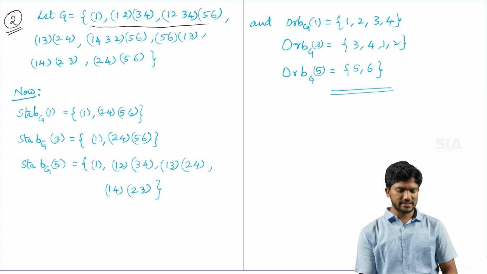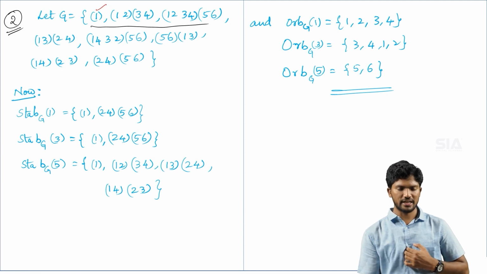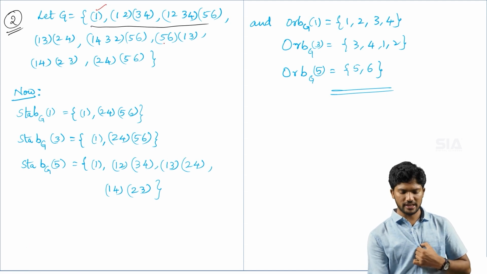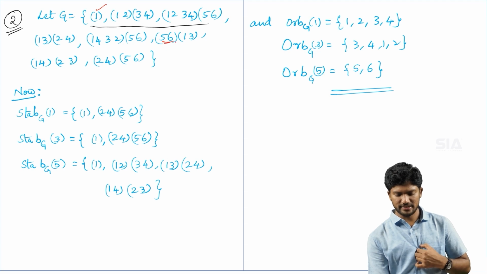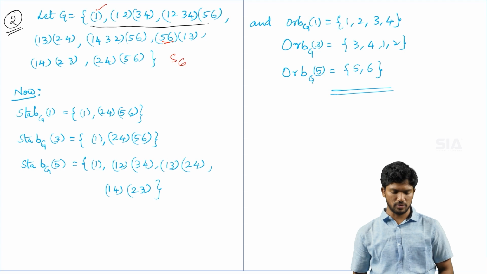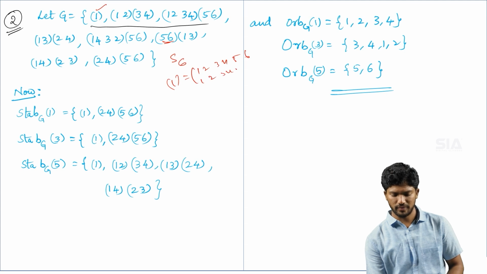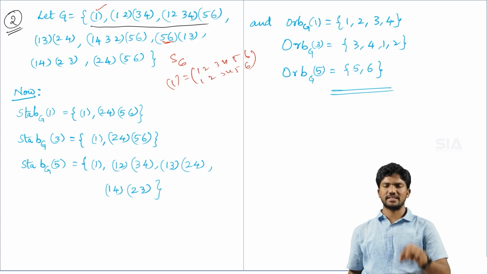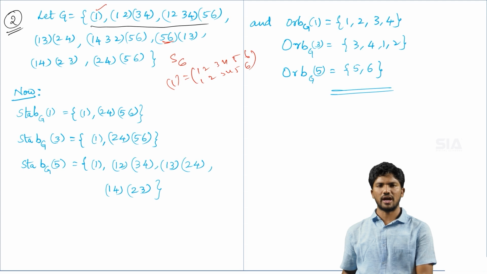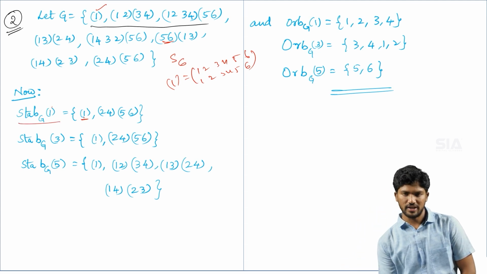Okay, so in the examination if you get this question, first of all these disjoint cycles you have to write in the form of a permutation. I will explain it clearly. The last term is 6, so it is in S suffix 6. S suffix 6 is the permutation group. So if you write it, 1 means 1, 2, 3, 4, 5, 6 and 1, 2, 3, 4, 5, 6. This is the meaning, because S suffix 6 has degree 6, so you have to expand the permutation up to 6. Okay, so now the stabilizer of 1, first disjoint cycle.